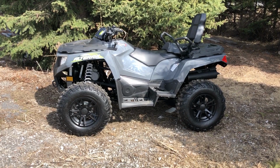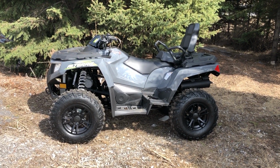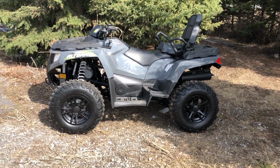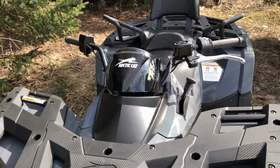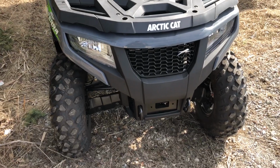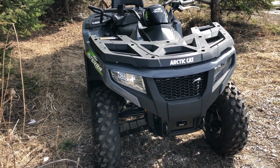So I don't know. The best suggestion I can give you is go try one for yourself. Lots of dealers are giving demo rides. I tried it. I'm a mechanic by trade, and I'm loving this thing. It's very, very good.